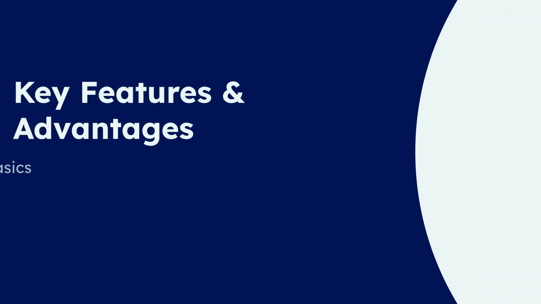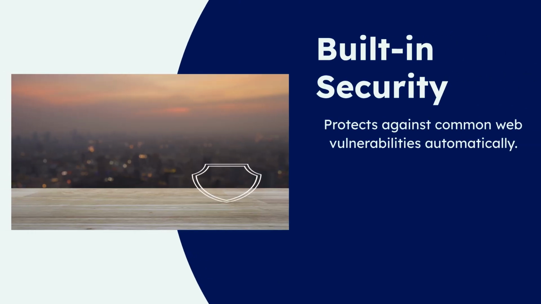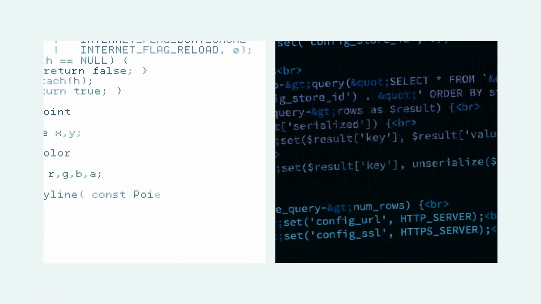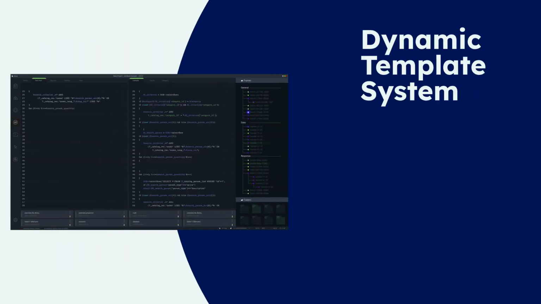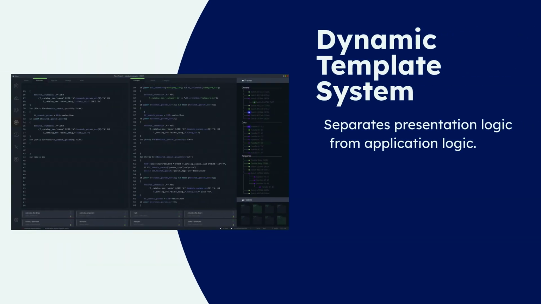Let's delve into some of Django's specific features that give it a significant edge. Security is a top priority for Django. Django uses a clear system for URL routing, mapping URLs to Python functions called views. The Django template system provides a powerful and easy-to-use way to generate dynamic HTML.